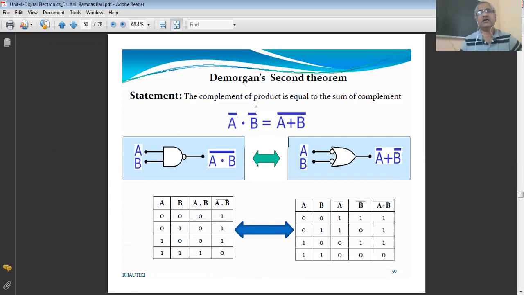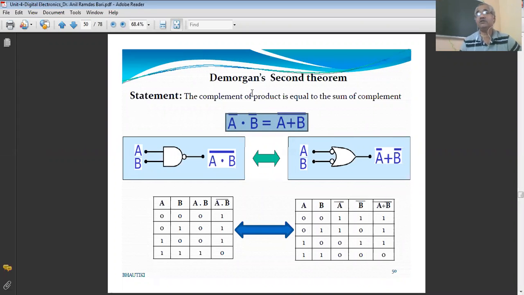So it is A dot B complement. This is A dot B complement. Sorry, इथे चुकलंय लिहिताना, मला माफ करा. आता इथे A dot B complement पाहिजे होता. काय पाहिजे? A dot B complement is equal to A complement plus B complement. म्हणजे इथे खाली बरोबर आहे, वरती थोडंसं चुकलेलं आहे. हे लिहिताना चुकलेलं आहे, हे बरोबर आहे. A dot B complement is equal to A complement plus B complement.